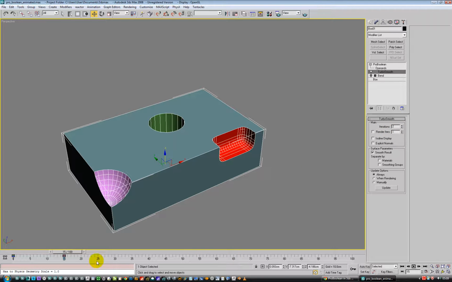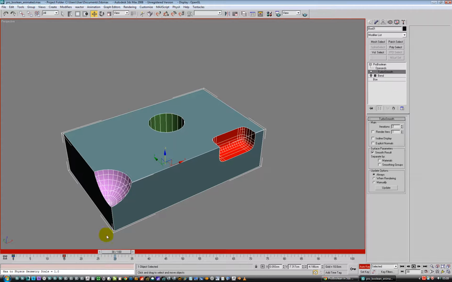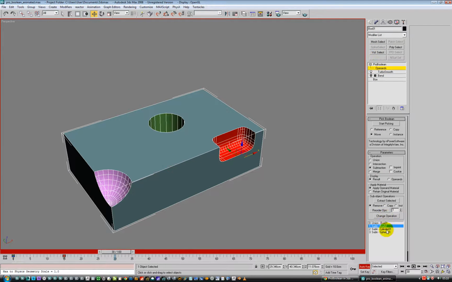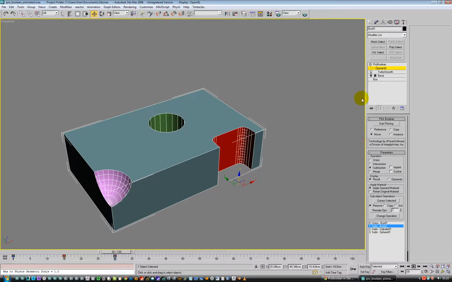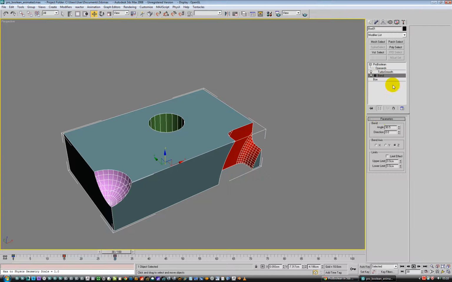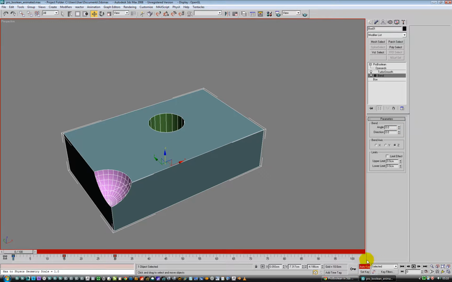Then we can go to, say, frame 30, go to auto key, and we're going to move that down again. Operands, box, let's move this down here, like so. Switch auto key off. What we're going to do is turn the bend on. So I've got the bend on here. I'll go back to here and set it as 0. I'm going to go here and set that as 0, so that's okay. Just check it's on 0. Let's go auto key. We'll 0 that as well. Just make sure it's on 0.